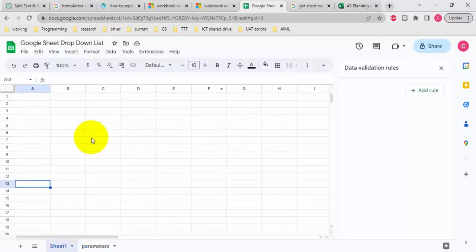Because today's topic is why I just go for the Google Sheet drop down list, as it's the simplest thing here, without getting into the dependent one. The dependent one is a much more complicated case. So for the time being, we just stick to this, and that's all for today.